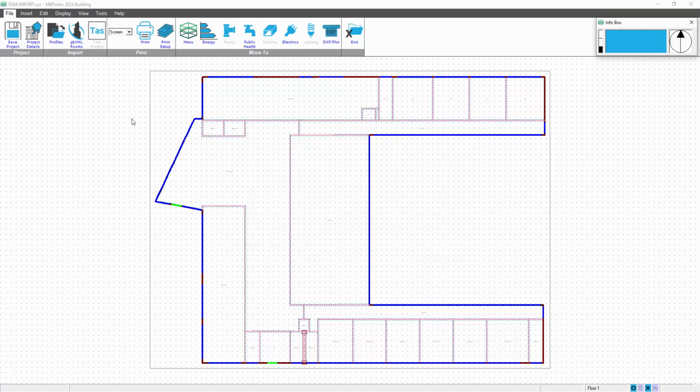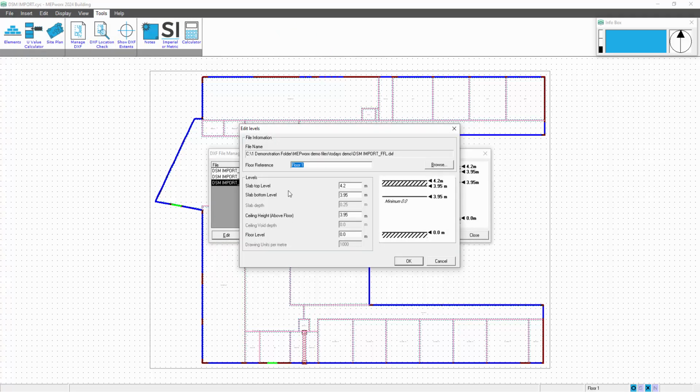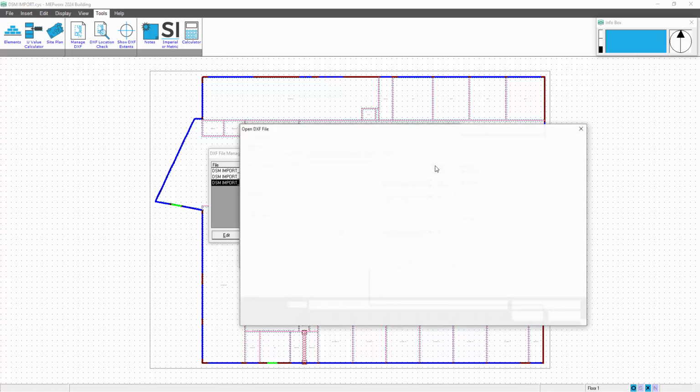You could export the DXFs from the incumbent DSM CAD systems, but you get a very low level of detail. If you're wanting to route services, it's always best to take the source DWG file, convert to DXF, and use that as your underlay. Selecting each floor plan as we go.